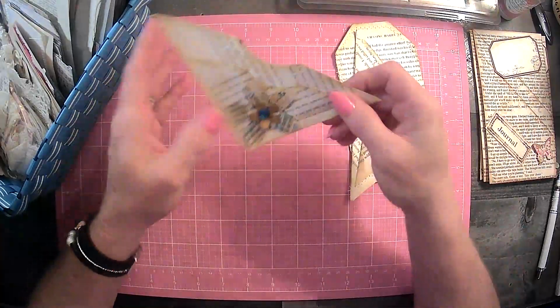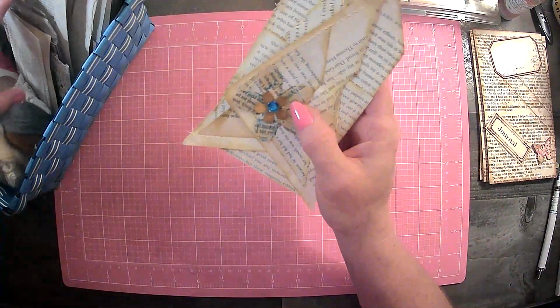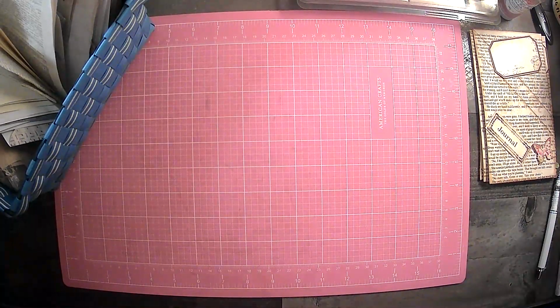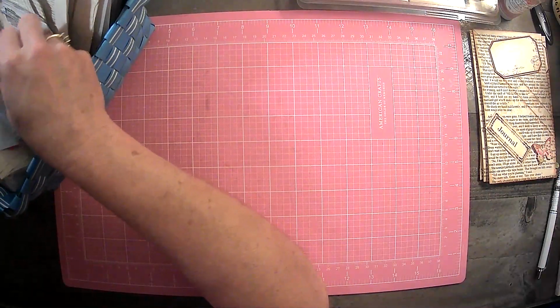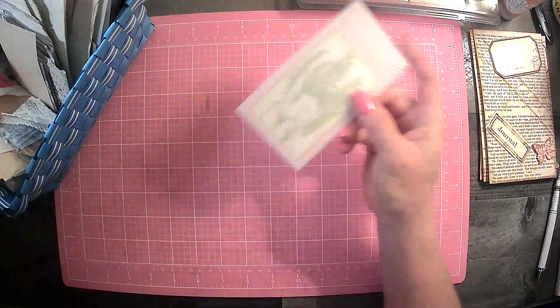So I thought maybe we could use those in this journal. Thank you, Claudia. These are absolutely beautiful. And then we have, let's see what else we have in here. So we have some tags and stuff from the kit, which I'll show you in a minute. Just one little lonely vellum pocket. I just threw it in there.